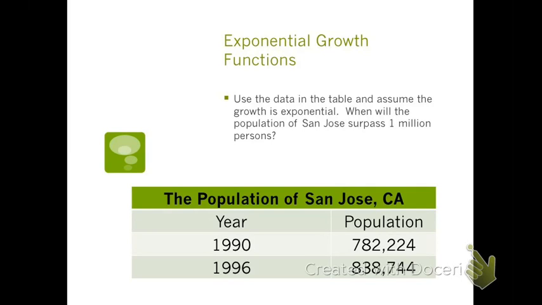So we're also going to be talking about modeling different equations today. So we need to remember not just the e stuff, which will come into play a little bit later, but some of the stuff we did before with the a times b to the x type stuff. So looking at the population of San Jose, we're going to try to see if we can come up with an exponential function to represent the population growth.